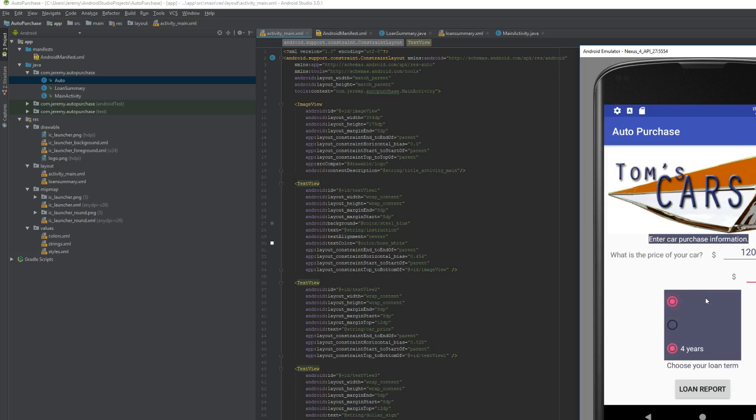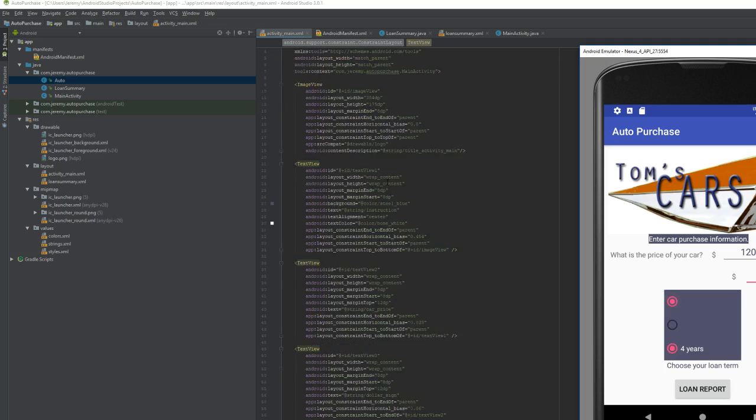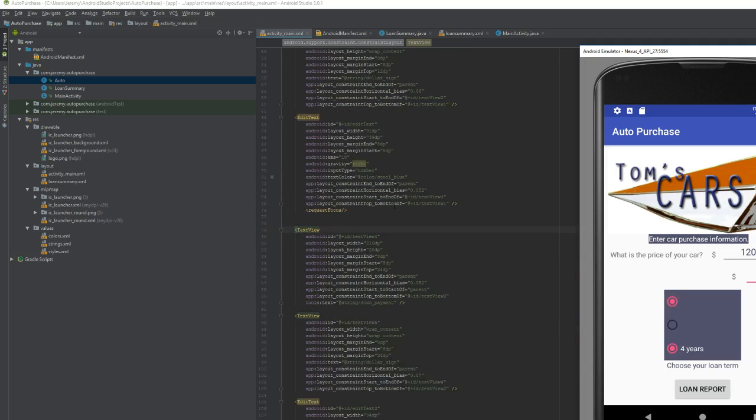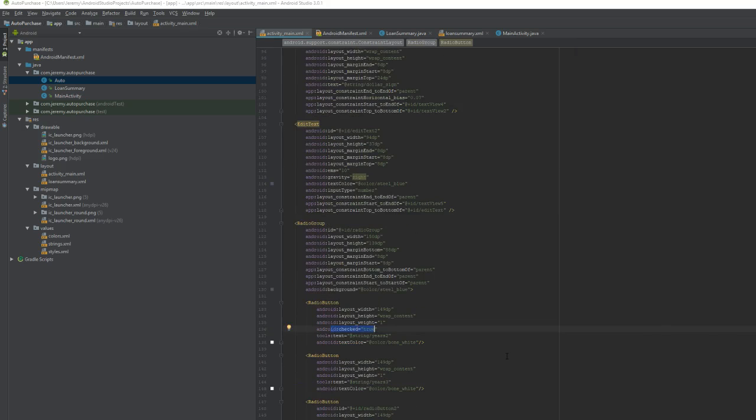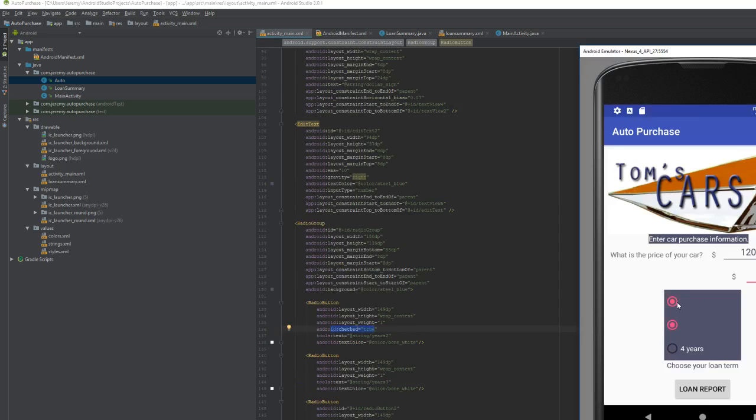This isn't working because I have this. If we come down through this radio group, checked equals true, and it doesn't want to uncheck. That's how the book did it. Whenever I deleted this value, it worked better. The actual radio group worked, but again, the text on these radio buttons just disappeared.